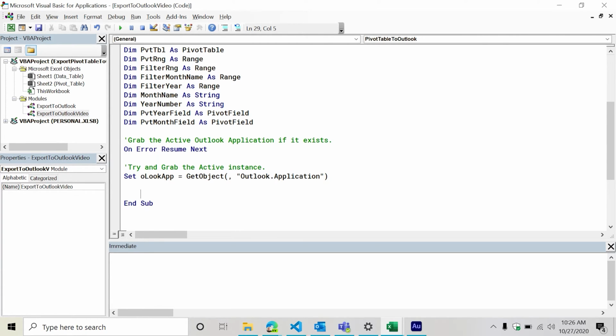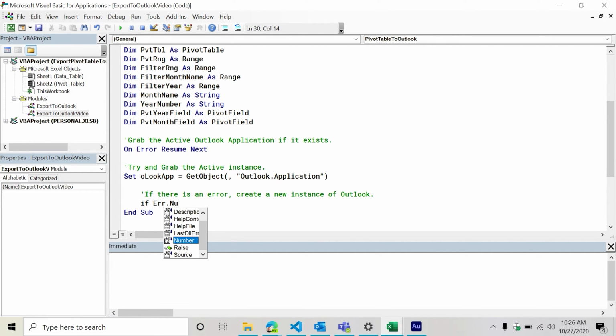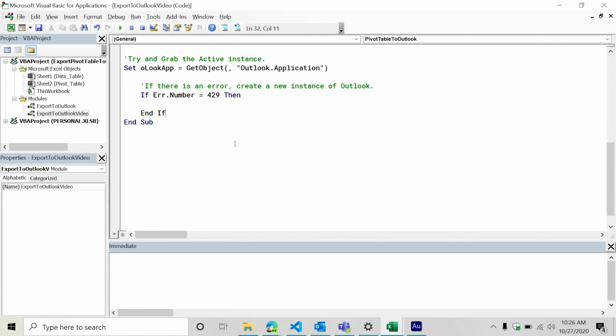And then if there is an error, create a new instance of Outlook. And so we're going to say if error dot number equals 429, then the first thing we're going to do is say error dot clear.